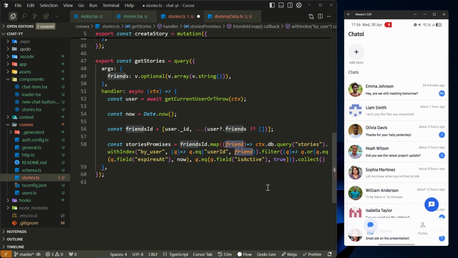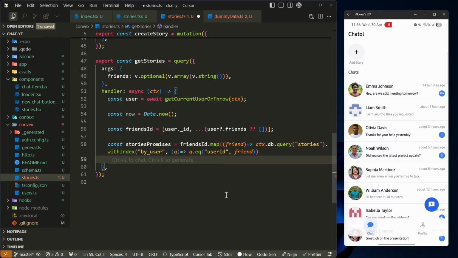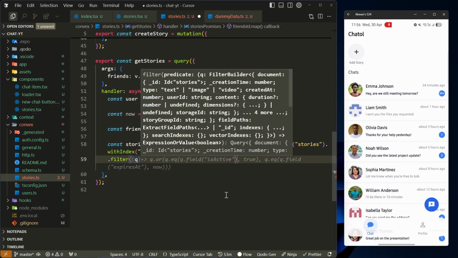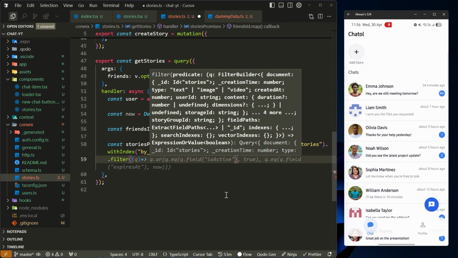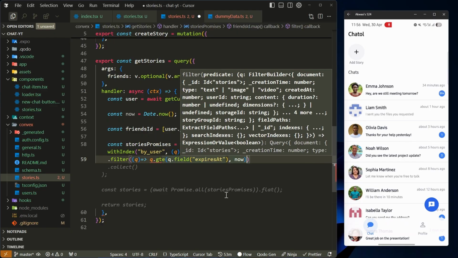And do we even need filtering? I think the filter will be important. So filter where q dot gt, greater than, by reason of date.